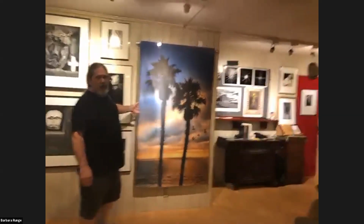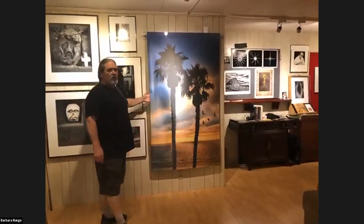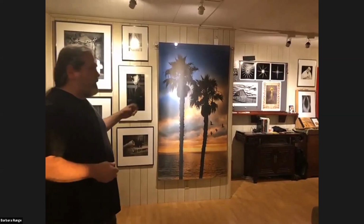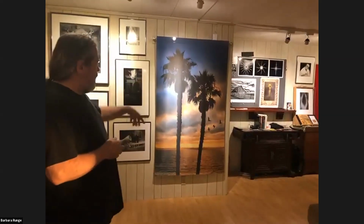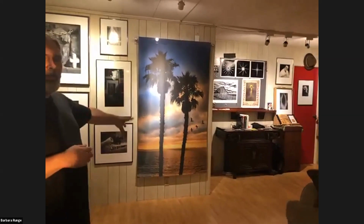So this came off of that big wide printer in there, right? Yeah. And this has been really exciting for me as a photographer, transitioning from darkroom days to digital days, where we've got so many different kinds of substrates that we can print on. And this material I found online through a company, and it's all made especially for inkjet printing. And in fact, this is really a collage also. The trees are one photograph, the birds another photograph, and the sunset's another photograph.